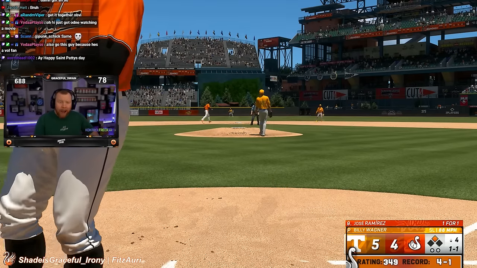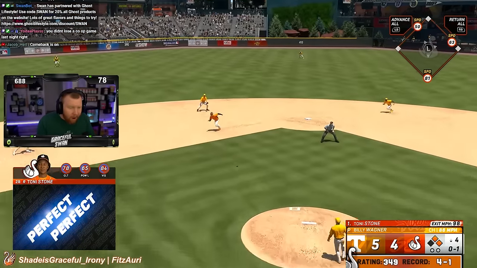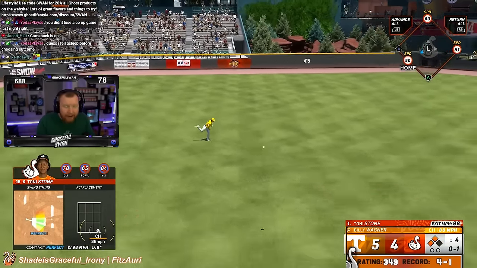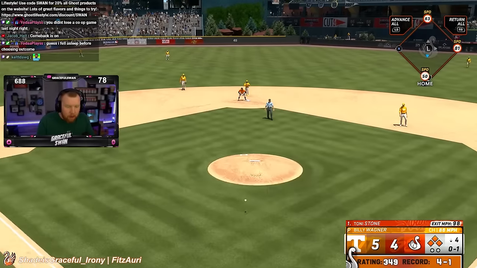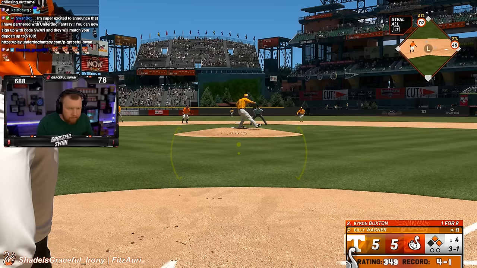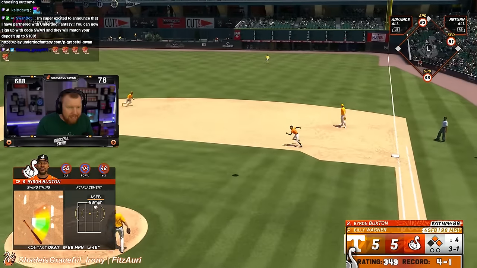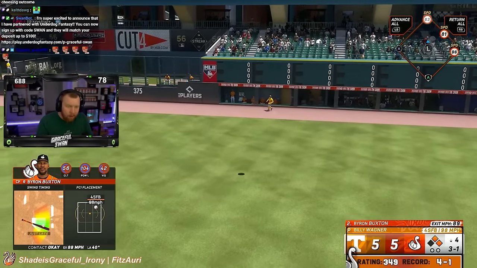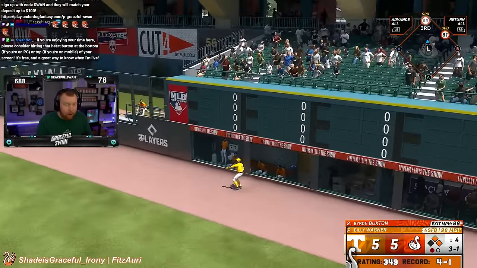He's throwing at our guy! Tony Stone getting down the perfect, perfect. I gotta run. I gotta get Tony Stone in for the RBI. All right, Dylan Cruz ain't gonna throw us out there. We are tied. Buxton, I got under it. No. That went deep for getting under it, though.